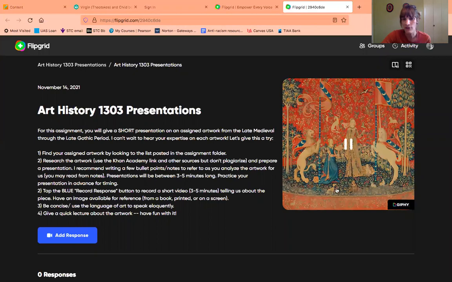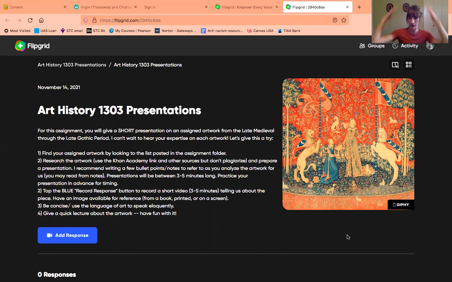What you're going to do is have an artwork, right? So what some people have done in the past is you can print out a picture and have the image with you. The other option would be to have a picture on your phone that you're showing, or on your computer that you're showing us. The other thing that people do sometimes is they'll do the presentation where they put the painting behind them on the screen and then stand in front of it. So whatever you want to do.